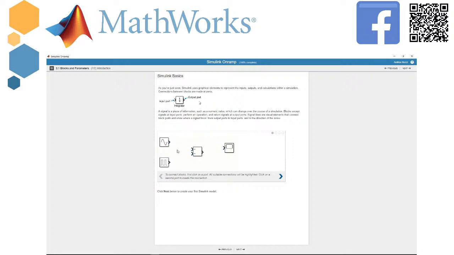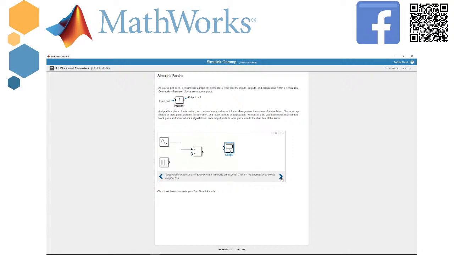Okay, so this is how it works. You inlet a signal and the outlet will be another signal. And here an example. You can just connect the two blocks and create a signal between them, just click and drag the arrow.